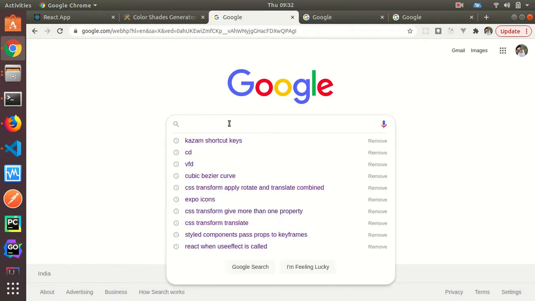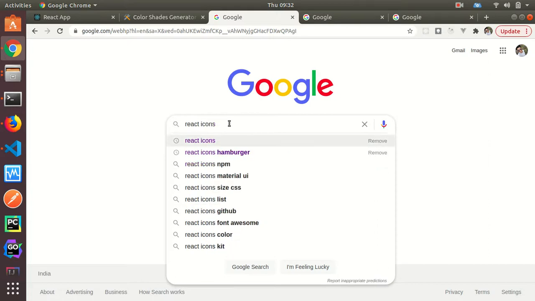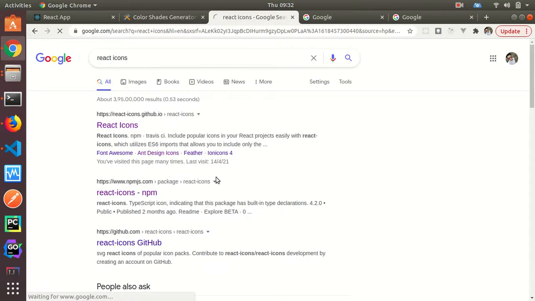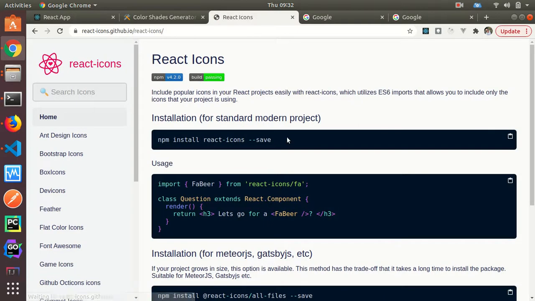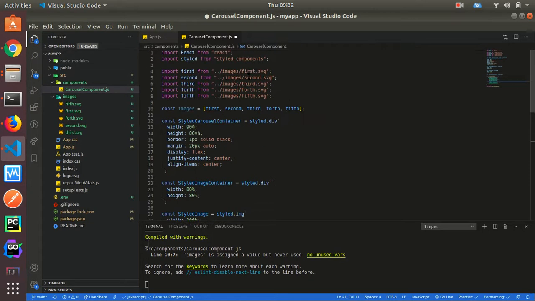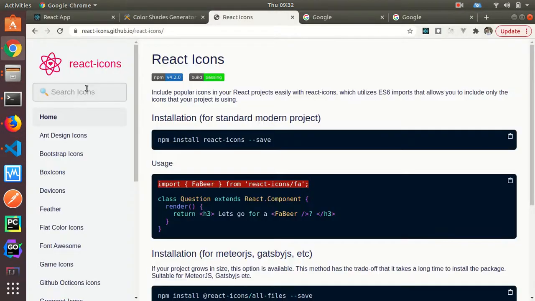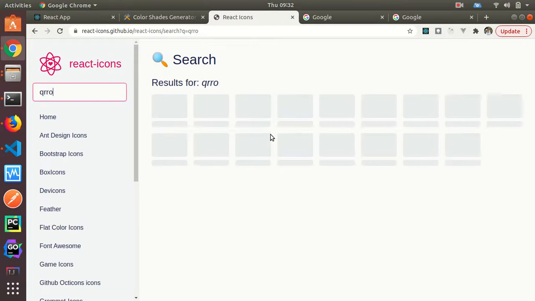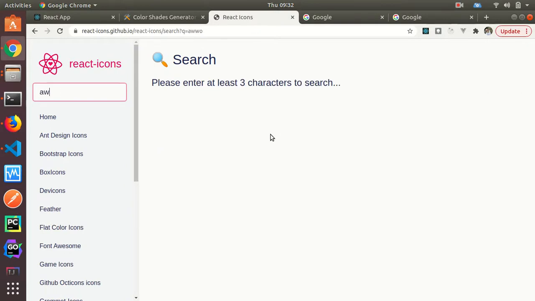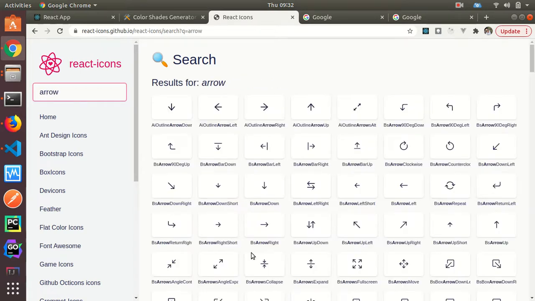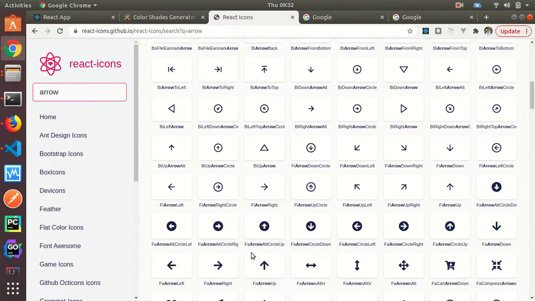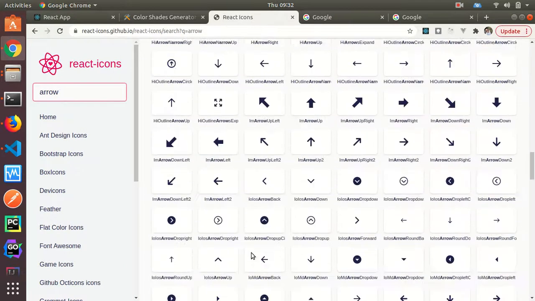So just go to React icons, and here you can install this using npm install react-icons. We'll import this, copy paste this first, and now search for our arrow. So we want the material arrow here.